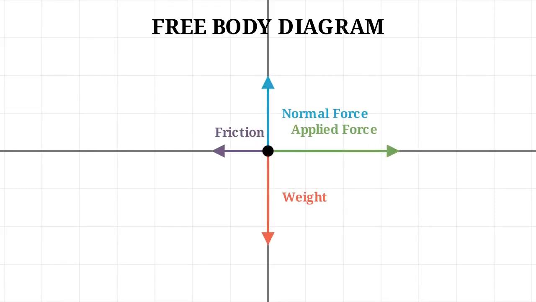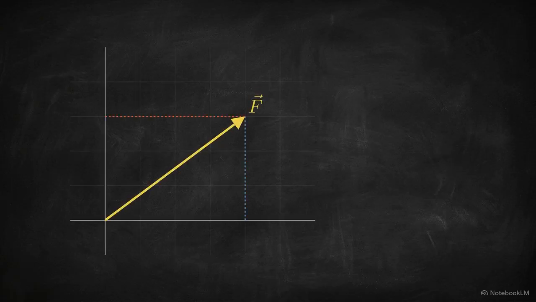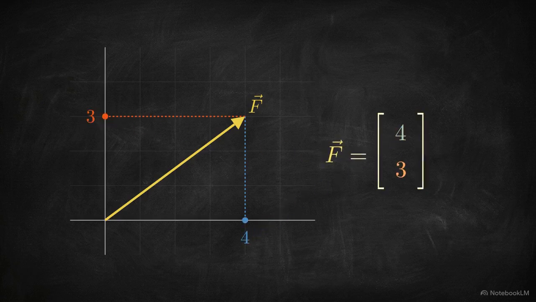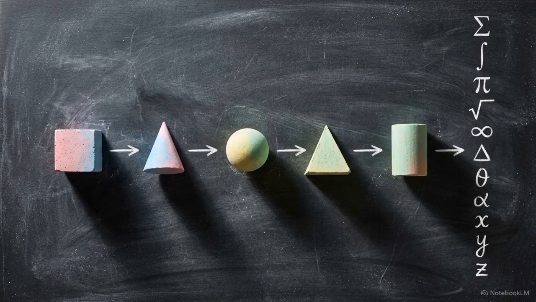The mathematical engine for this translation is Newton's second law. The net force acting on an object equals its mass multiplied by its acceleration. This equation maps physical geometry onto linear algebra, translating spatial vectors into a coordinate system. Without this orthogonal translation protocol, solving complex mechanical systems is impossible. With it, physical interactions can be resolved into a series of equations.